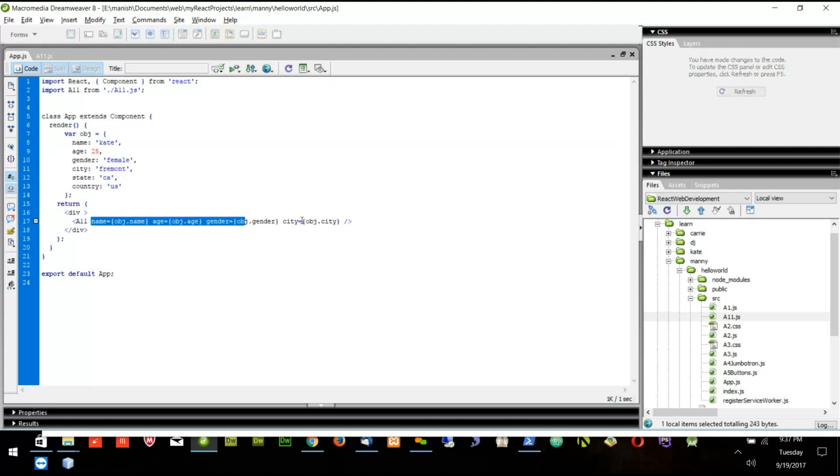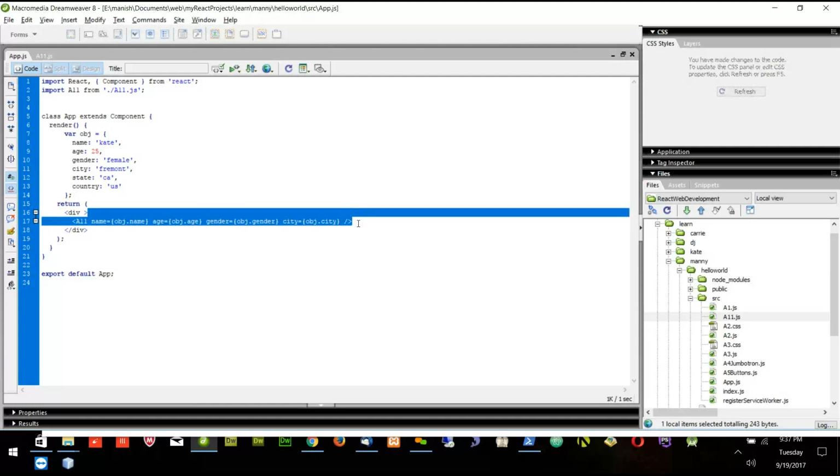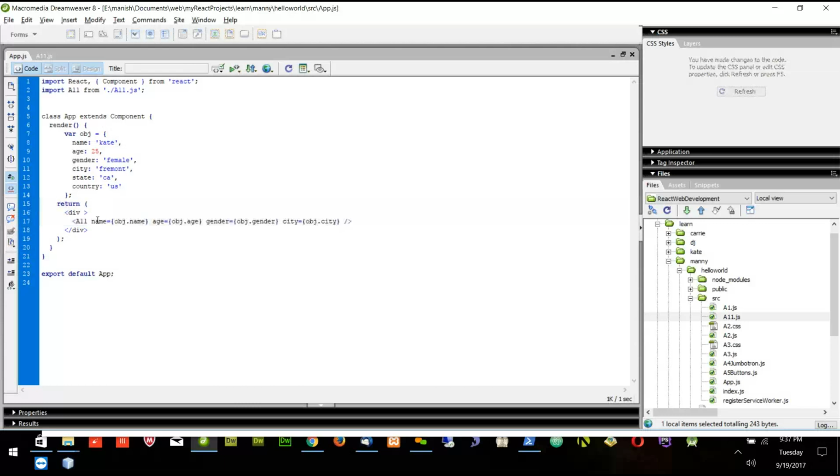You will put 100 values here, or you will not put it. Like a loop. What will you do? Loop. You would loop through the object and then through each index. Yeah, you cannot create a key value pair with the loop here. You can loop to call this one again and again, but you cannot loop here.